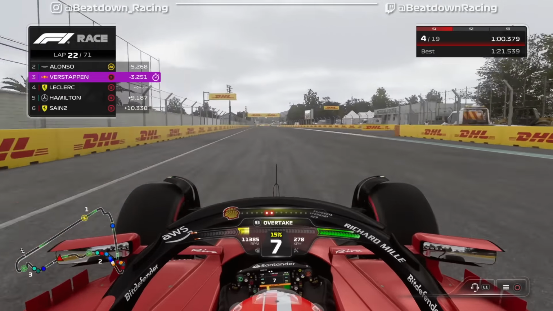Ahead of you. Okay, gap to the car ahead is 3.7 seconds. They're on fresh softs. Okay, they've got 4 laps on their tyres. Okay, we think they've got 2 stops remaining. Your last lap time was a 1:21.0. You're losing around 1.6 seconds.